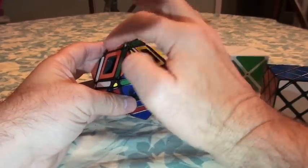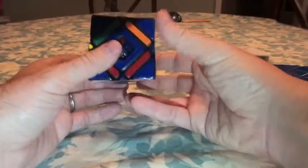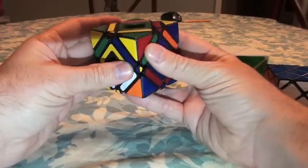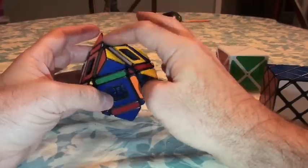What about orange and yellow? Orange is way down over here. All right, I don't want to get too ambitious here. Orange and yellow, let me see. Okay, so no, just for the sake of argument, we'll just do this.